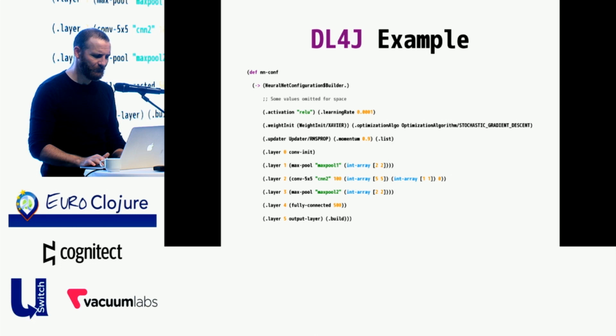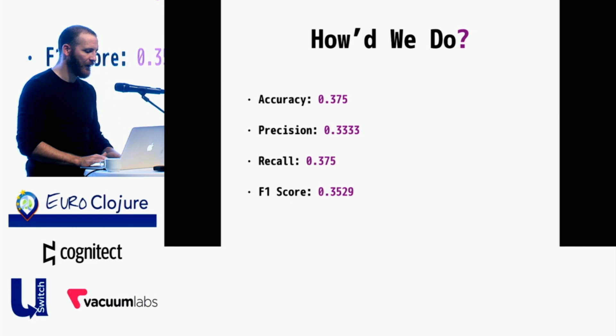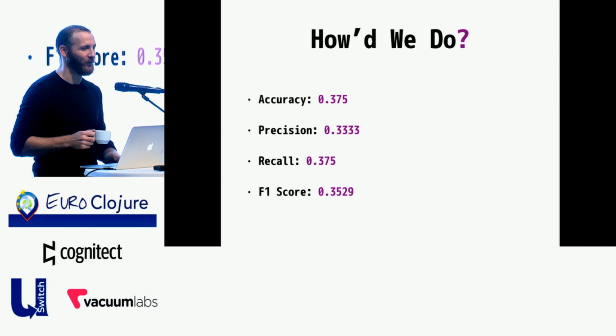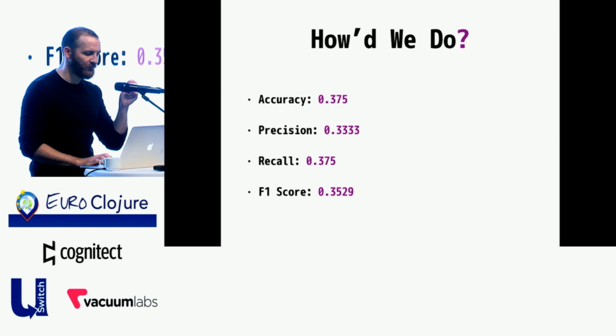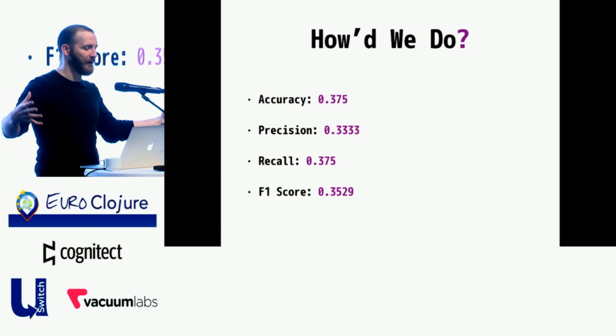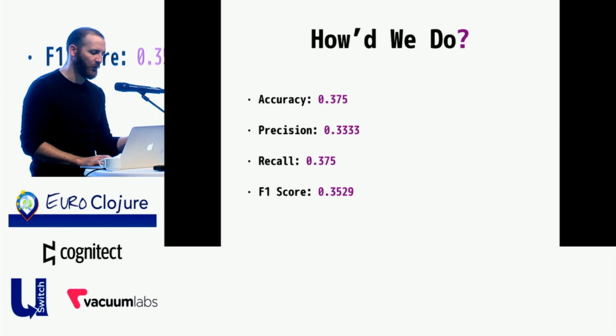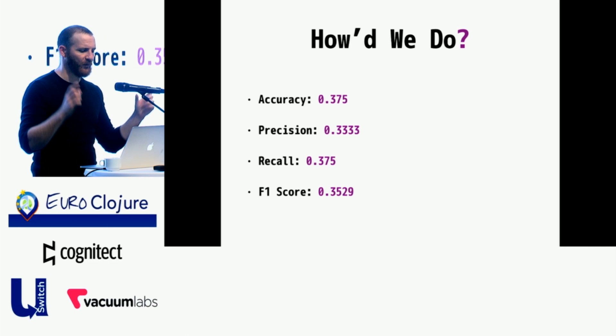So how did we do? Using this particular neural network configuration, we have an accuracy of 0.375, precision of 0.3, recall of 0.375, and an F1 score of 0.3529, which is actually not terrible. There are only four animals in this data set: bears, ducks, deer and turtles. So if we got 0.25 or worse, I would be worried because then we would be random or worse. But it seems that there is some value, there are some patterns being detected by the network. I think it's worth teasing out this notion of precision and recall and the F1 score. Precision is the fraction of retrieved instances that are relevant, whereas recall is the flip side: the number of relevant instances that you retrieved. Given all of the possible relevant ones, how many did you get? As opposed to of the ones you got, how many were actually relevant? The F1 score is a measure of the test accuracy. If I recall correctly, it's twice the product of the precision and the recall over the sum of the precision and the recall. Yeah, we're doing better than chance, which is nice.